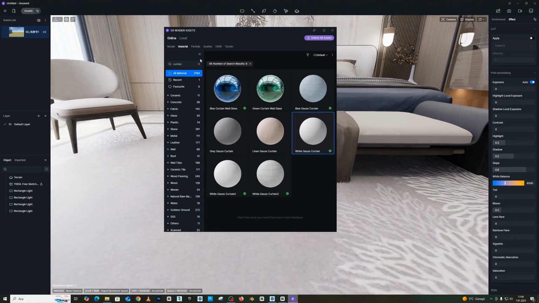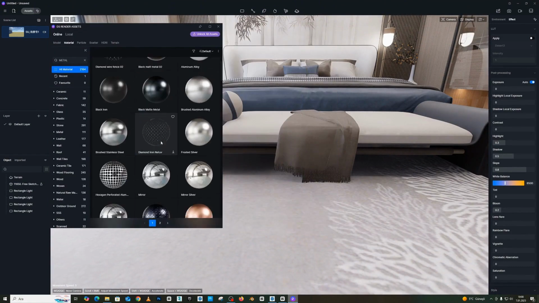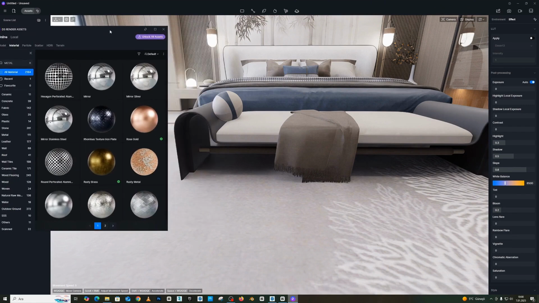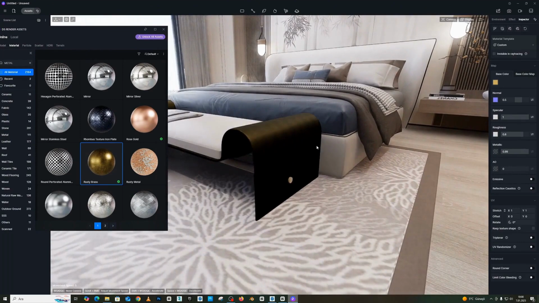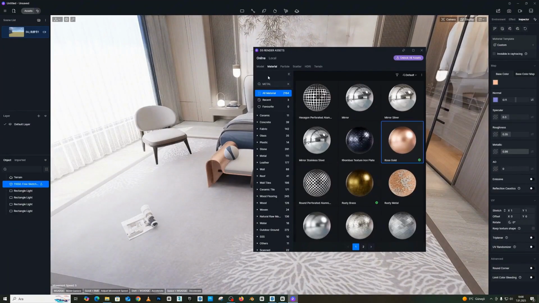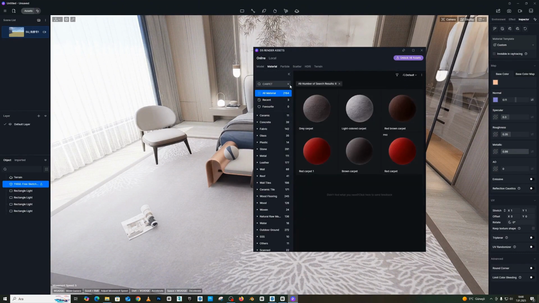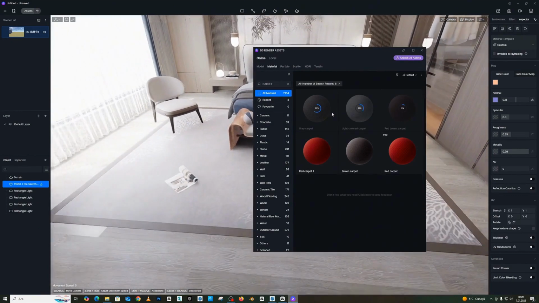You can change the carpet. There are various carpet textures. Friends, I came from this part, and I'm going to the metal part by typing metal. Yes, I need to use this gold one from down here, so let me assign it here. Yes, or this one could work. This is more suitable, friends. If you type carpet, other coating types will appear here. Download these quickly, friends, and you can take them and drop them here.